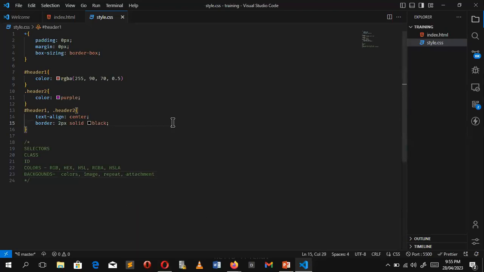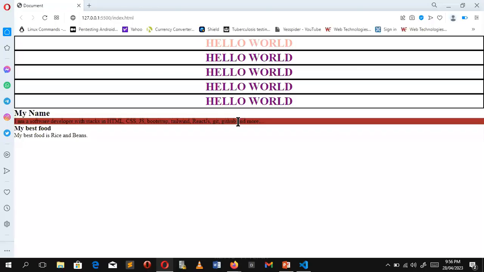When we talk about background colors, background color is simply what our web page takes as its background. Just like this paragraph, now the background is brown.